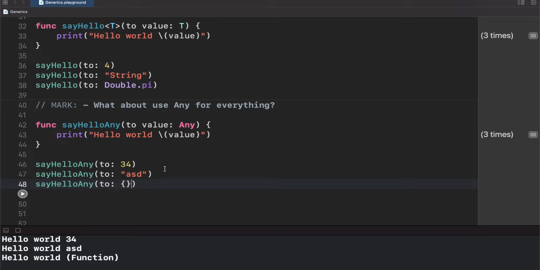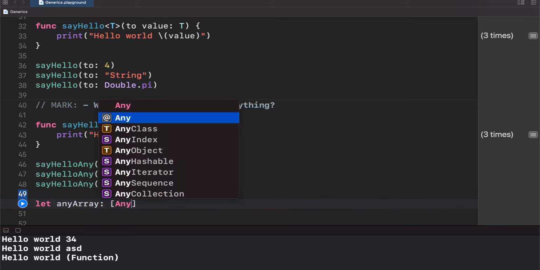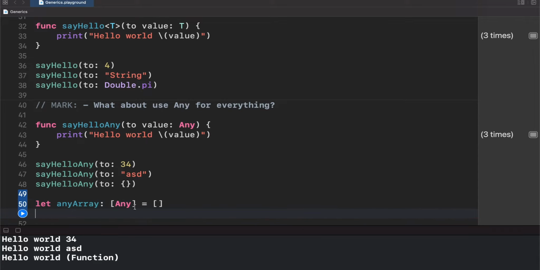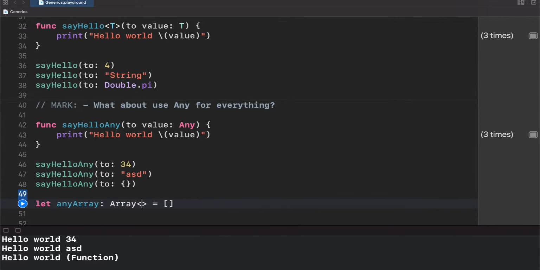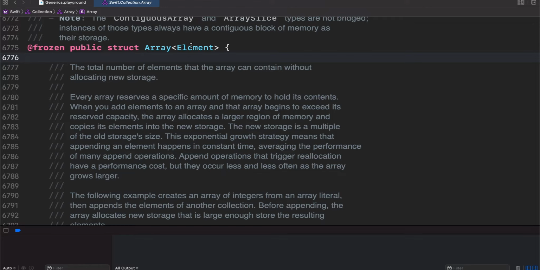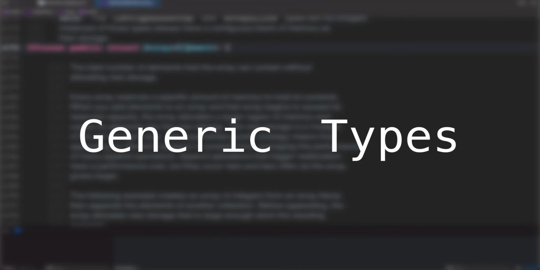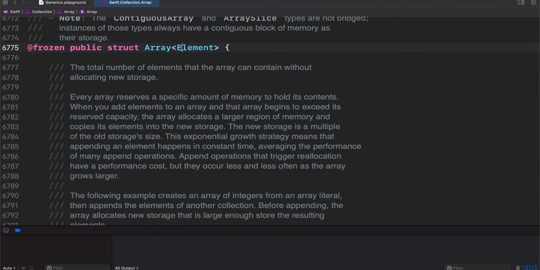All the collections in Swift are actually generics. Yeah, let's see the case of array. Let's create an array of any. Normally you use this shorthand syntax, but actually the type of this array is Array, an array of any, because any is the concrete type. If we go back here to Array, we will see that something called Element is actually between brackets. This is also known as generic types. And Array is basically saying that anything can fit in this struct.